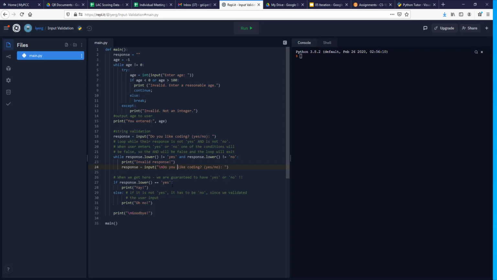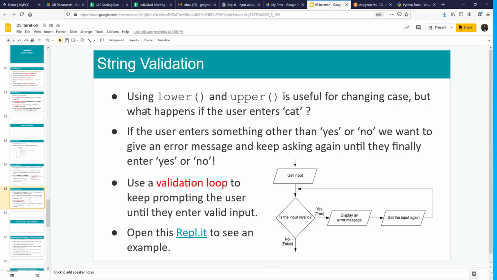And then we check, right? It could be yes or it could be no. So we check. If it is yes, we say yay. If it is not, then we say, oh no. So you can type in something else here too. This could be, if the response is yes, then maybe we write a whole bunch of other lines of code in there. We want to do other things. Else we quit. So different things that you can do, right? So that is string validation and a loop that goes with it.